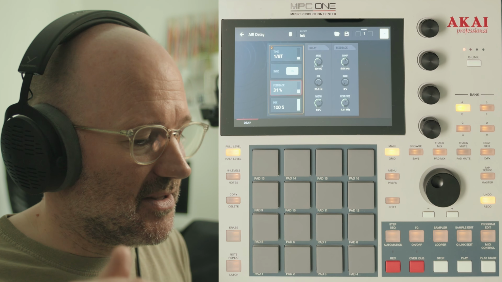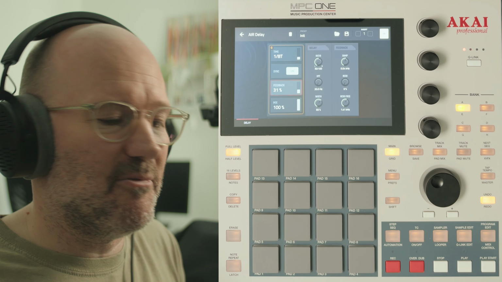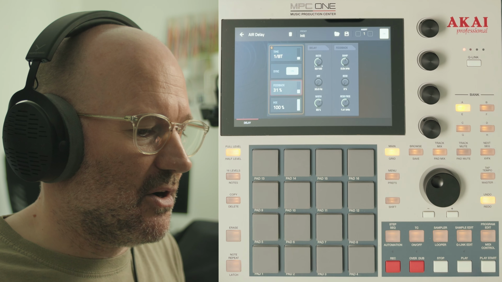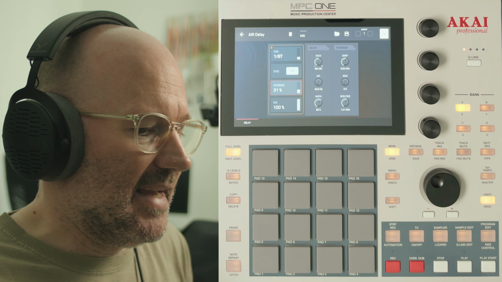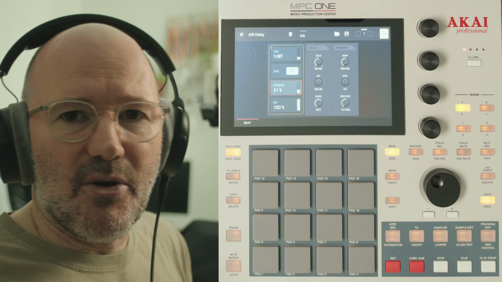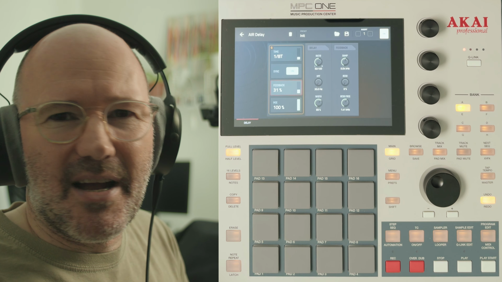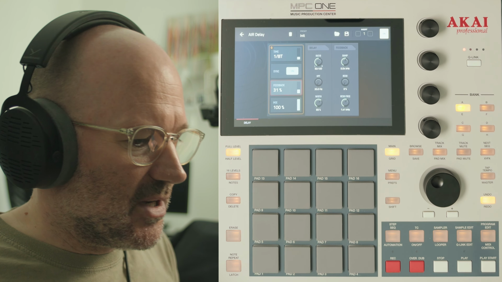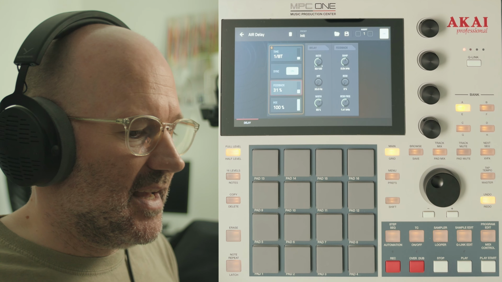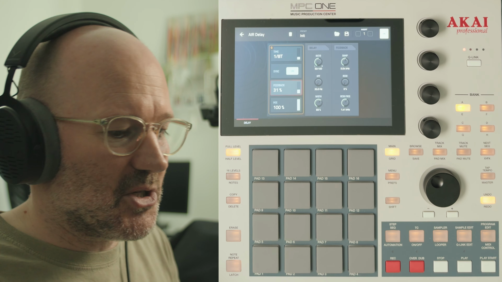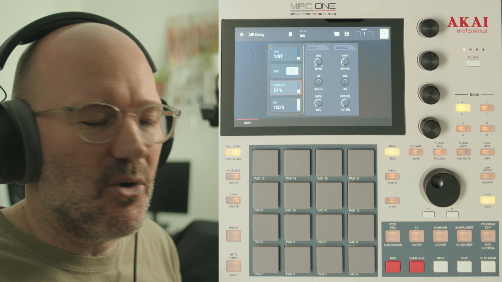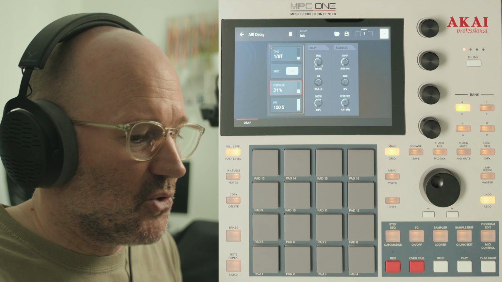Starting with that because it is at the top of the list, and we'll go through the list alphabetically, but also it's a good one to start off because it's a really good all-rounder. If you just want a delay that you're going to use on the vocal or just some pad sounds, whatever, just a general delay, it has the option to sync and it has the option for roll off on the highs and the lows. You can spread it. It just has everything that you need in a digital delay.